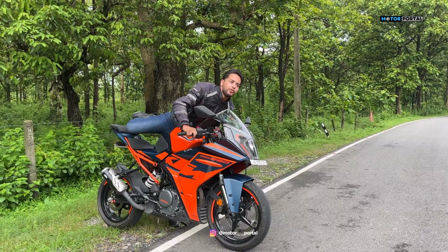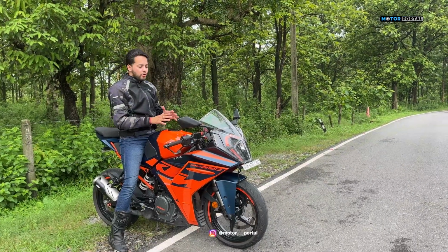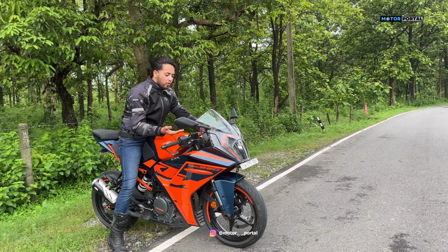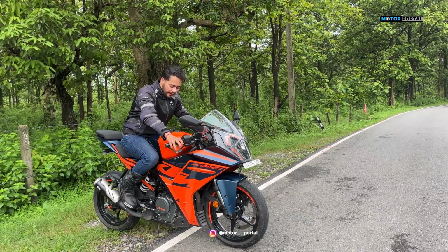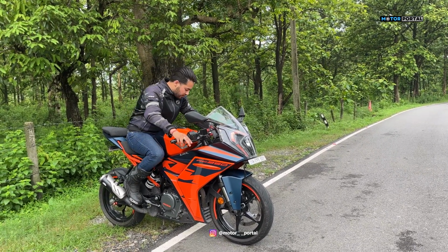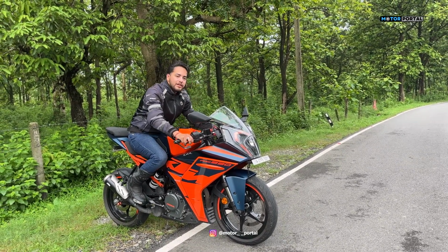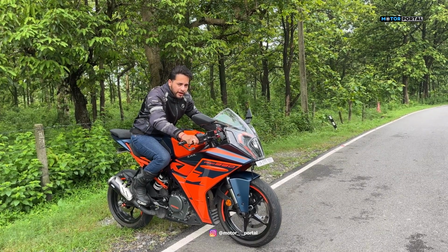Now let me just show you the ergonomics of the KTM RC390. So as I said, it has got a wider adjustable clip-on handlebar, so it can be lowered by about 10 mm, and it has already got rear set foot pegs and the seat height is 835 mm. So it's really very aggressive to sit on this motorcycle. Obviously it's a super sport, but yep, it has got the proper super sport riding position.